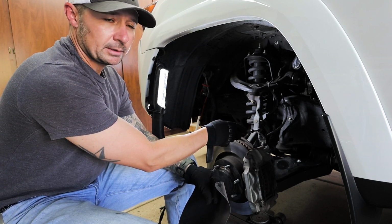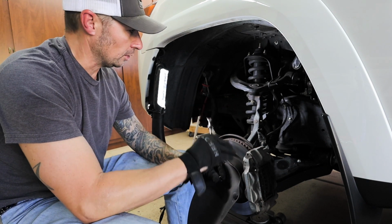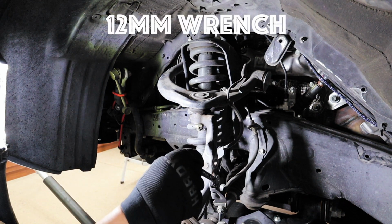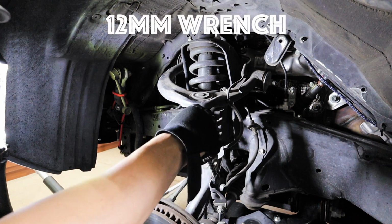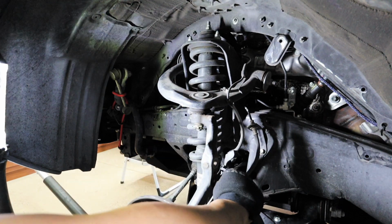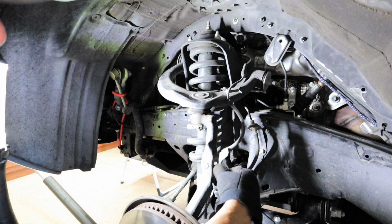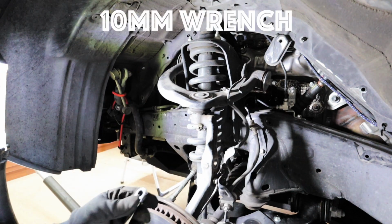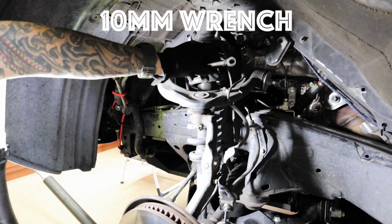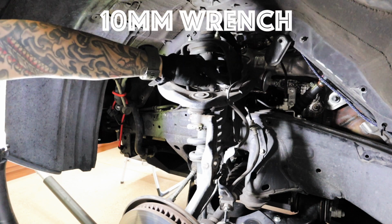the ABS line and the brake line, just so that we can have more movement with the spindle once we get everything undone. So I'm using a 12mm wrench to remove the ABS brake line. So detach the bracket and then I put the bolt right back in as to not lose it. So now I'm going to use a 10mm wrench and loosen up the bracket that holds this part of the sensor onto the upper control arm.